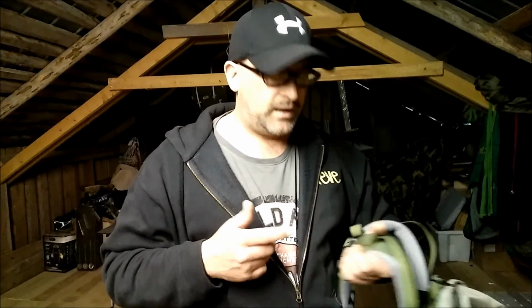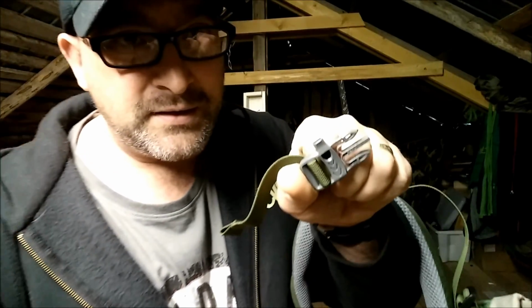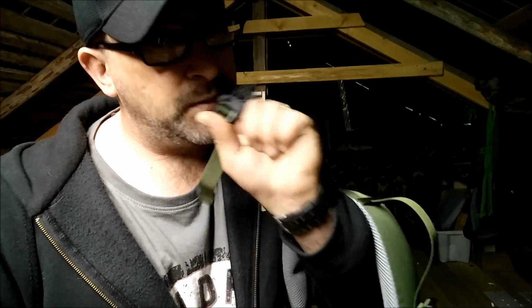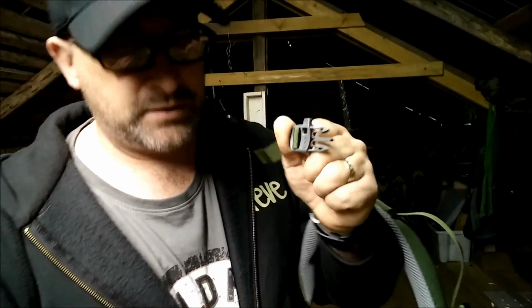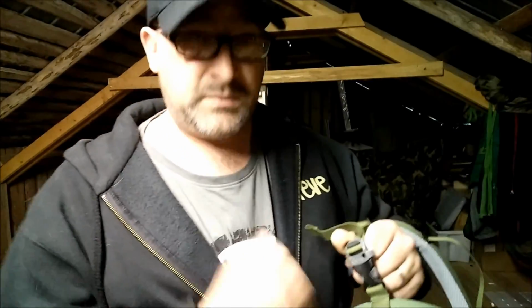Chest strap. I don't normally use the chest straps, to be fair, but one nice little feature, which I'm guessing they've looked at a few survival things, is a small whistle built in. That's a nice little touch actually, and that sits there, so you know if you've got your chest strap on, never lose your whistle.